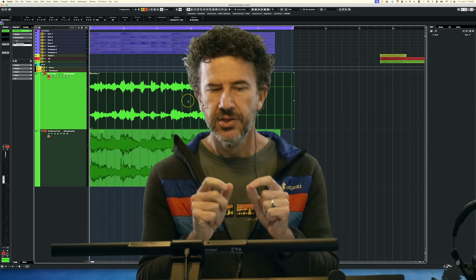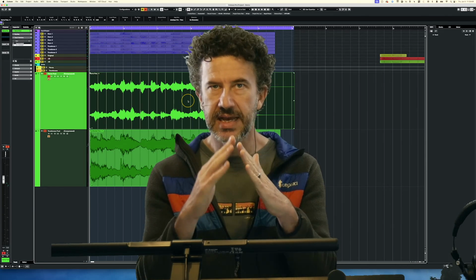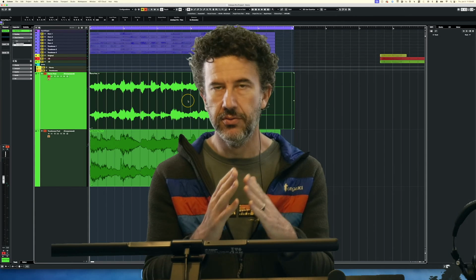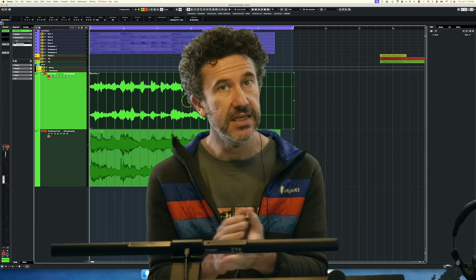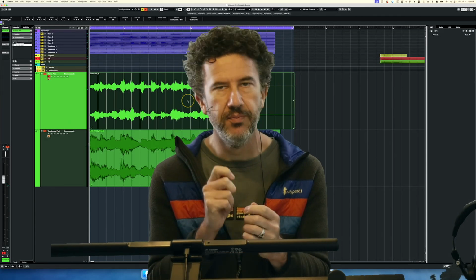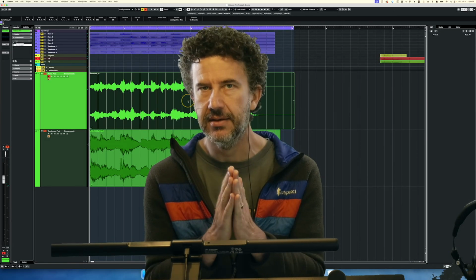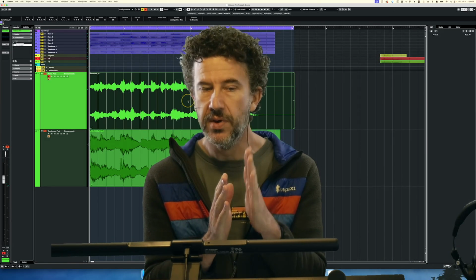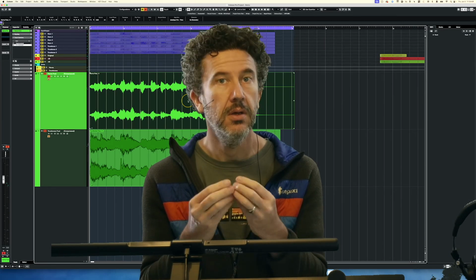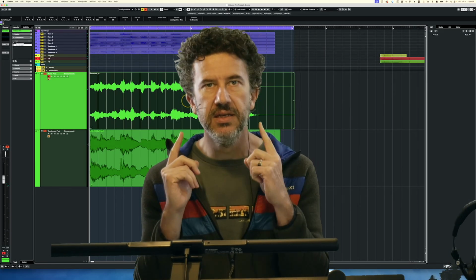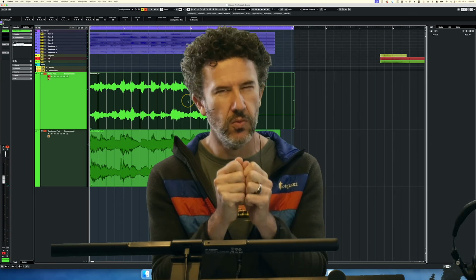So just be aware that you certainly can reshape the attack and decay of a sound with a compressor, and I've done that quite heavily here on the horns. And it's fine, it's still functioning well, but be aware that especially on things with a very fast attack, like a piano, for example, when you mess around with that attack and decay, you're also messing around with the signature harmonic structure that our ears are listening for to determine what is that instrument.